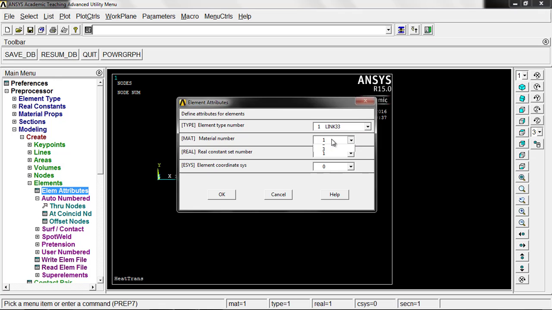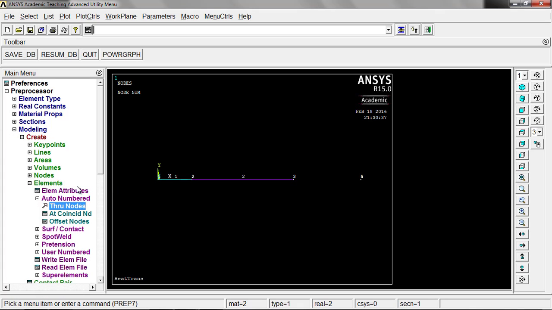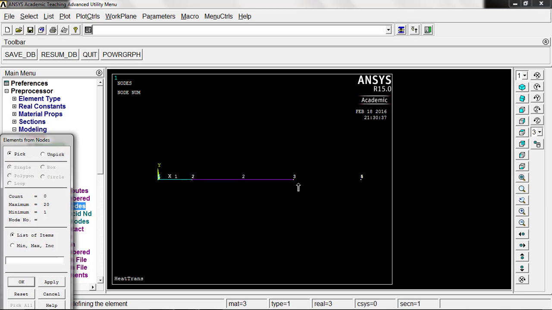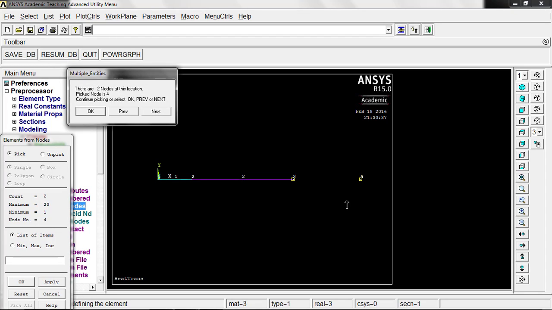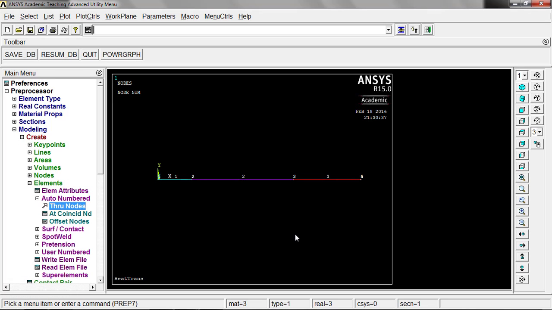So then let's go to element 2, and we want element 2 to be material 2. So we get that conduction coefficient, and just for getting things to work properly, we'll do real constant 2. So click OK, and auto number through nodes, and go 2 to 3, and middle click, and OK. Go to element attributes, we'll go up to material 3, real constant 3, and OK, and auto number through nodes, and go from 3 to, oh, what happened there? So there's 2 nodes right there, so we get to pick. So we want to pick node 4, or we could pick node 5, but we want 4. So click OK, and OK, and then we get element 3 that shows up there.